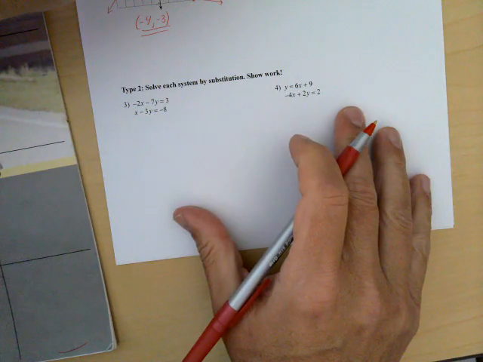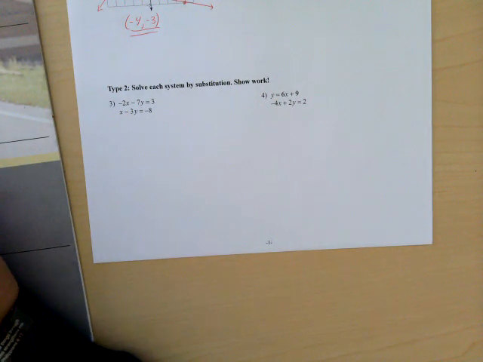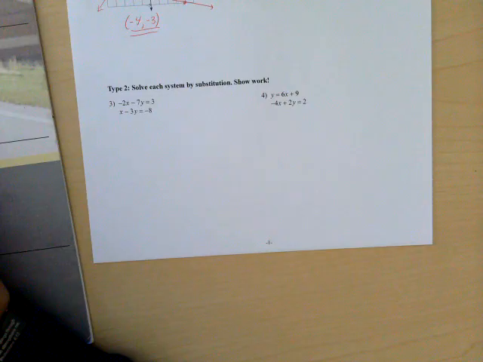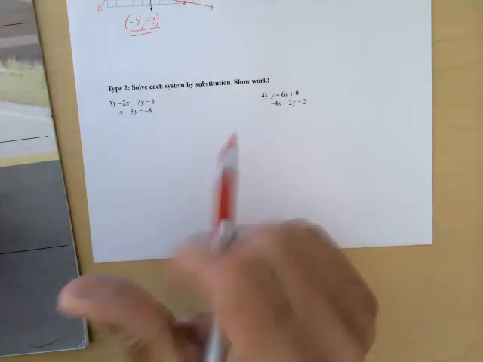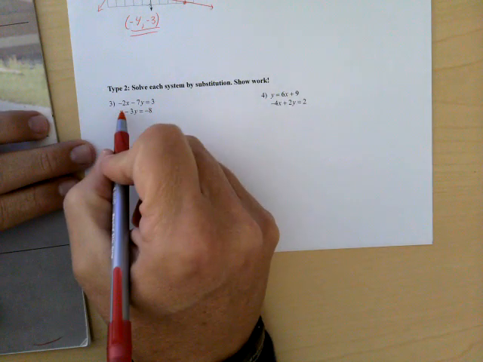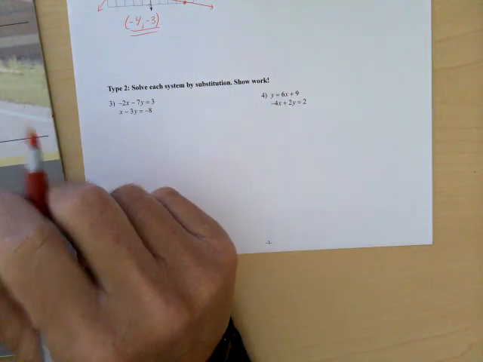Then the next method is called substitution. With substitution, you have a couple of steps to do. The first step is to get a variable by itself. Now, in some cases, like number 4, I already have the y by itself, so you can just simply substitute. For this problem, though, I want the easiest variable to get by itself, meaning it should only take you one move.